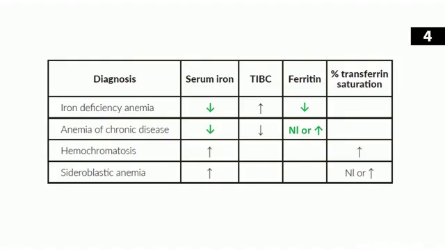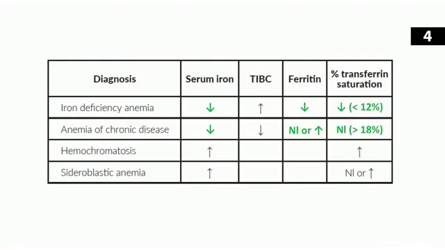In iron deficiency, the transferrin saturation is going to be markedly decreased because you've got a lot of transferrin out there, but you don't have much iron. So the percent saturation is going to be very, very low, usually less than 12%. For anemia of chronic disease, it's generally going to be in the normal range. Now, the normal range for transferrin saturation is anywhere from about 12 up to 45 or 50, so it's a very broad normal range.